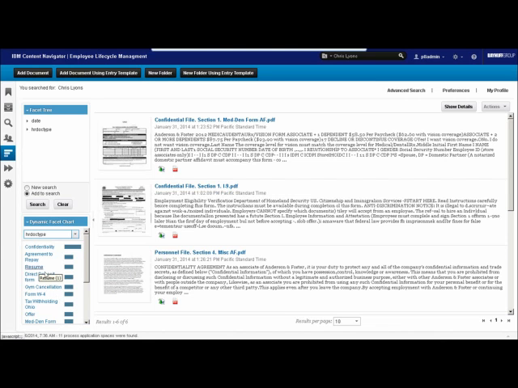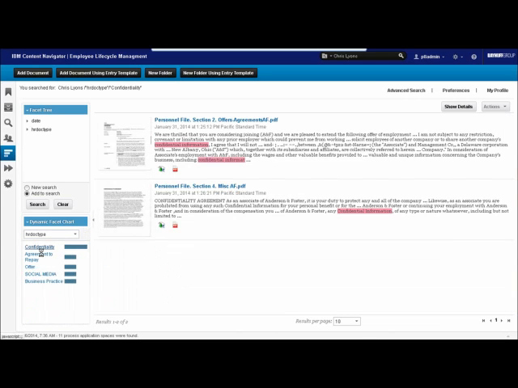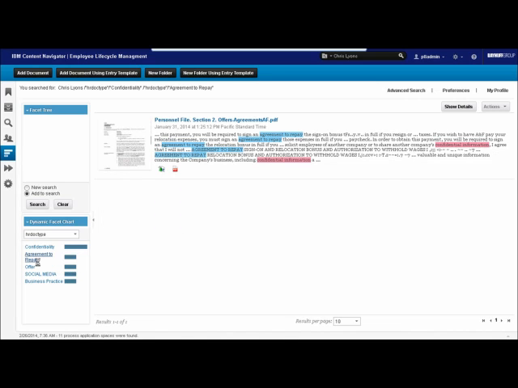So if I'm interested in particular in their confidentiality agreement, I can select that, and it takes me down to the two documents that have confidentiality agreement details in them. From there, I see, well, what I really want is not the general confidentiality agreement, but the agreement to repay. I can focus into the one document, which included other offers and agreements and a number of individual forms associated with it. I now am at that one document that has my agreement to repay as a part of the confidentiality information.